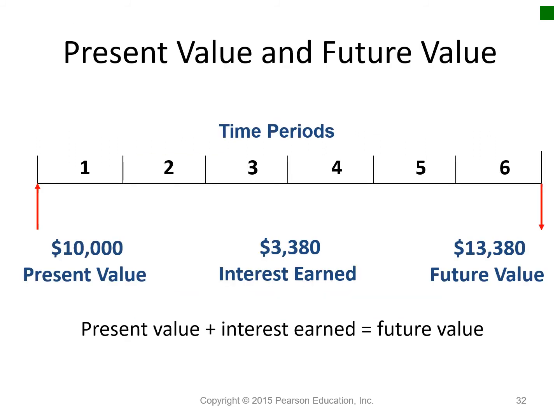So just some basic present value versus future value. Present value is today. So for example, if you had $10,000 today, 6 years from today, if you go back to the previous slide using that compound interest, that initial investment would be worth about $13,380. So remember, this future value incorporates interest. The present value typically takes interest out of the equation in terms of what the actual amount is.